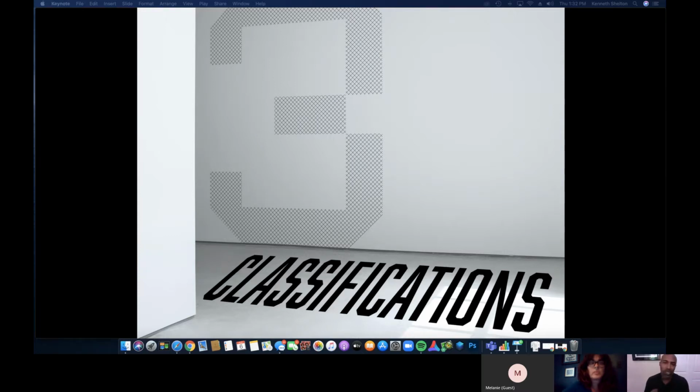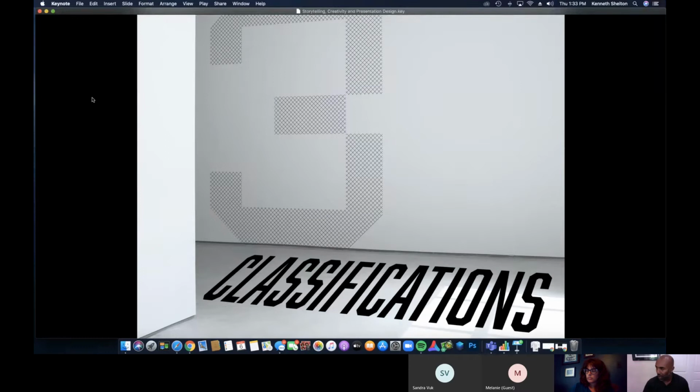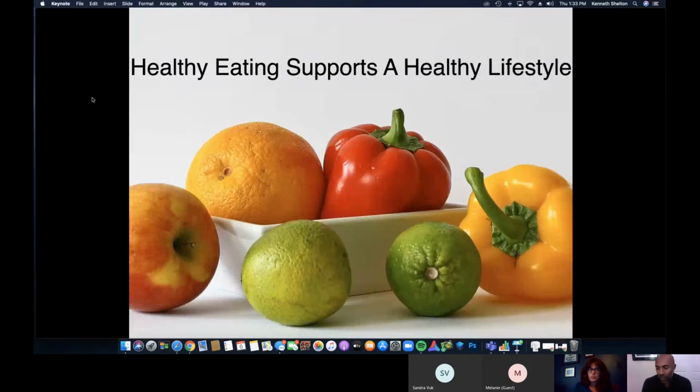So the key with this exercise we're going to do right now is that no one classification is more important than the other. It's to understand when I'm using visuals, it's not simply search for images and figure out which image to use. It's I need to find images that are going to appropriately augment the purpose of the information I'm distributing, whether it's information that has a numerical value or information that has a qualitative value. So the first one is what's called direct representational.